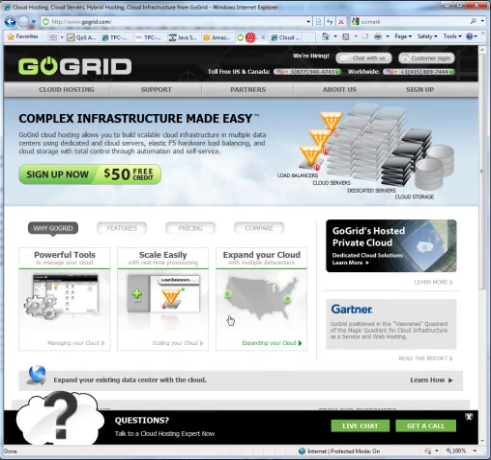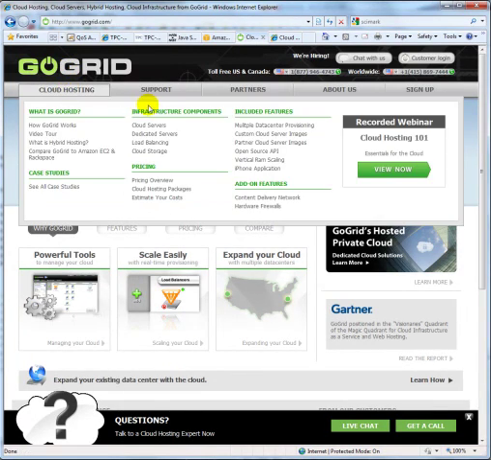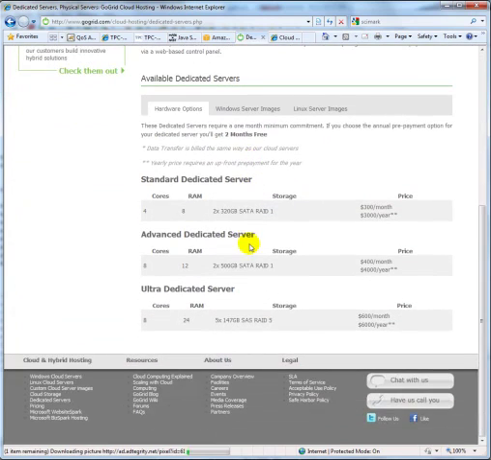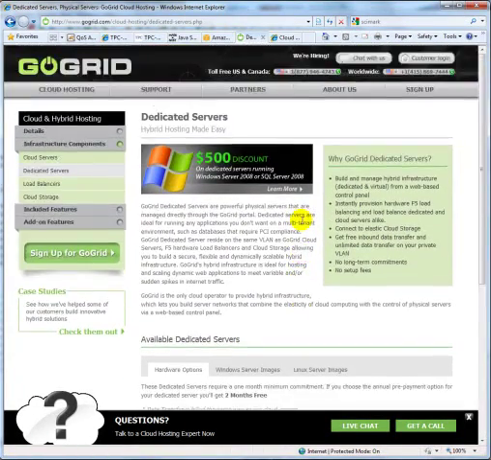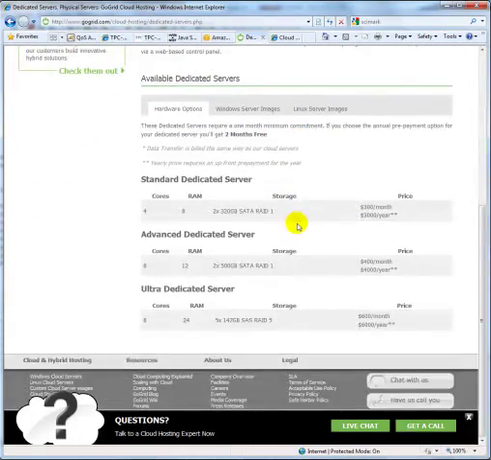Okay, let's have a look at the next cloud provider, which is GoGrid. GoGrid is one of the very popular cloud providers out there after Amazon, and let's have a look at pricing. The pricing here is rather simple, and we don't have many options out here, and the information is not very clear either. We only have cores, RAM, storage, and price. That's it. And so there's nothing much to look at from GoGrid.